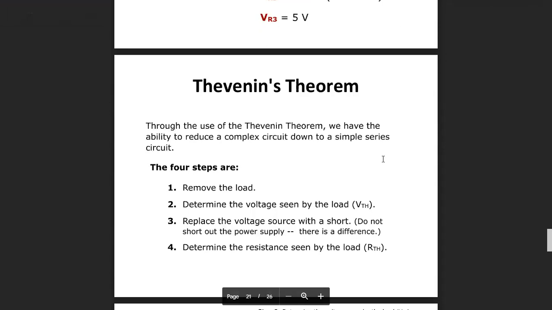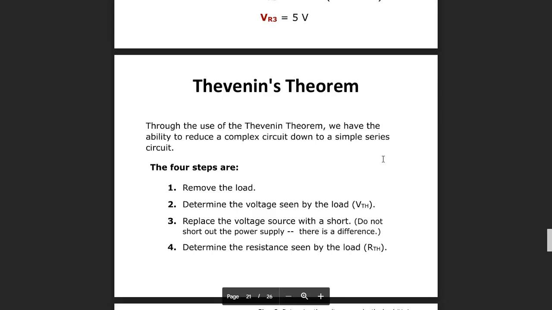Then we have Thevenin's theorem, in which we have different steps. Thevenin's theorem is basically a technique to solve any circuit, and we can also use it for maximum power output. By using Thevenin's theorem we can find R Thevenin. I will tell you later about R Thevenin. But for the maximum power, we can find the value of the resistance for which the source and the internal resistance of the circuit give maximum voltage and maximum current flows through it.